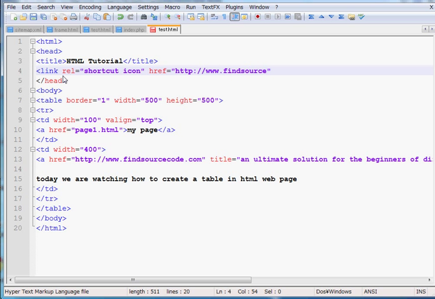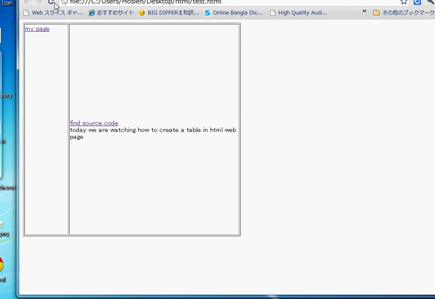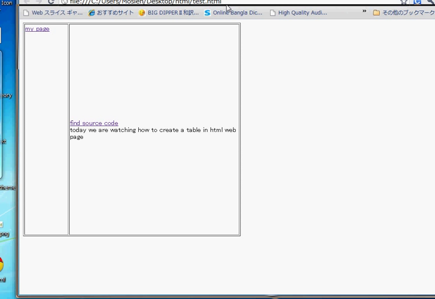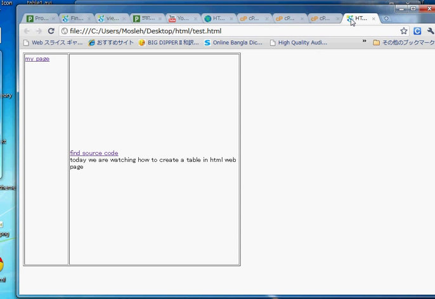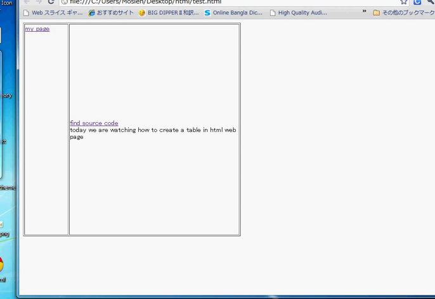In this way, your domain name and where you upload your code or the name of your image. So I'm going to write the name of my image. So this is all about link rel shortcut icon, href, the link of your image. So control s to save the document, go to the browser, refresh the browser. Now you can see a shortcut icon beside the title of your website. So in this way you can show a shortcut icon to your website.